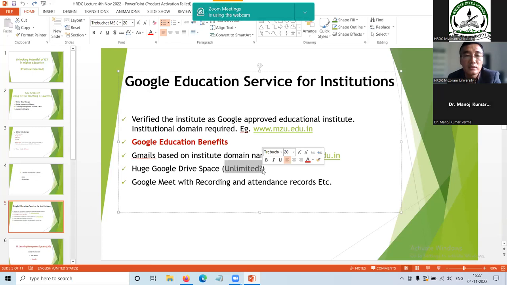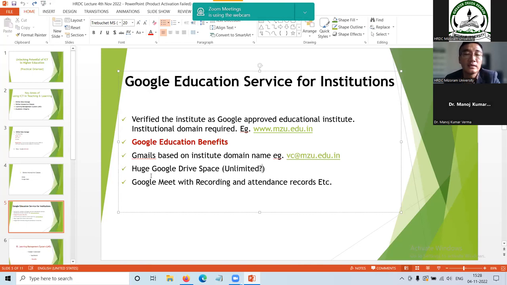But under a Google Education account, nothing will be shown like that. It will just show how much storage you have been using. It will not show any limit. So right now, we are using a lot of terabytes under this service. That is a very big benefit for us. So we don't have any restrictions on any student or any faculty. They are uploading as much as they need. So we are getting such unlimited storage. I don't know whether one day we may experience whether it is really unlimited or not. But so far, we don't face any problem in storage space as a whole university.